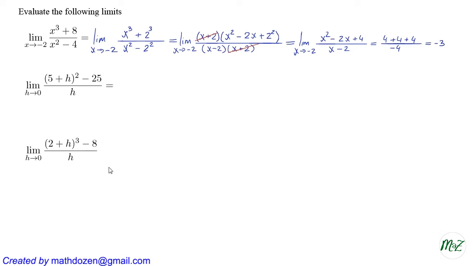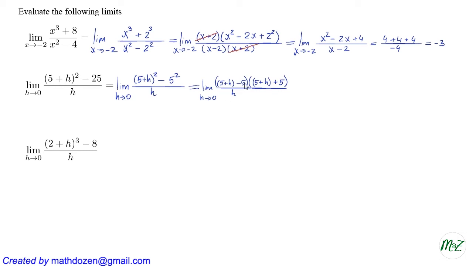The next 2 limits, they obviously have division by 0 problem, since we have h approaching 0. So our ultimate goal would be to work on the expression in numerator so that eventually we're able to cancel h. So we're going to take the route of recognizing that 25 is the same as 5 squared. So we again have a difference of squares in numerator. And we're going to use the similar a squared minus b squared formula. So in this case, a is going to be 5 plus h, b is going to be 5.